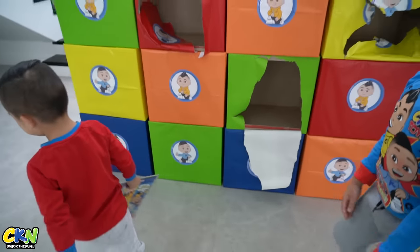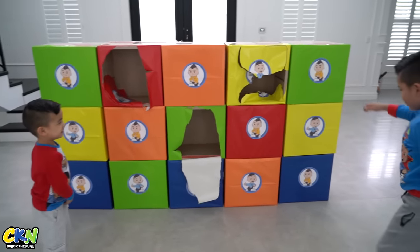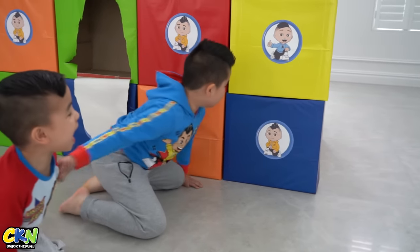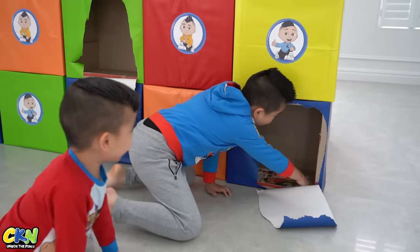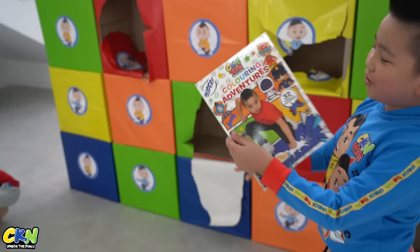Alright, there you go, Kaisen. 1 point for you. One. Four. The Calvin at the bottom. 3, 2, 1, smash! What did I get? Yeah! I got a coloring adventure book!